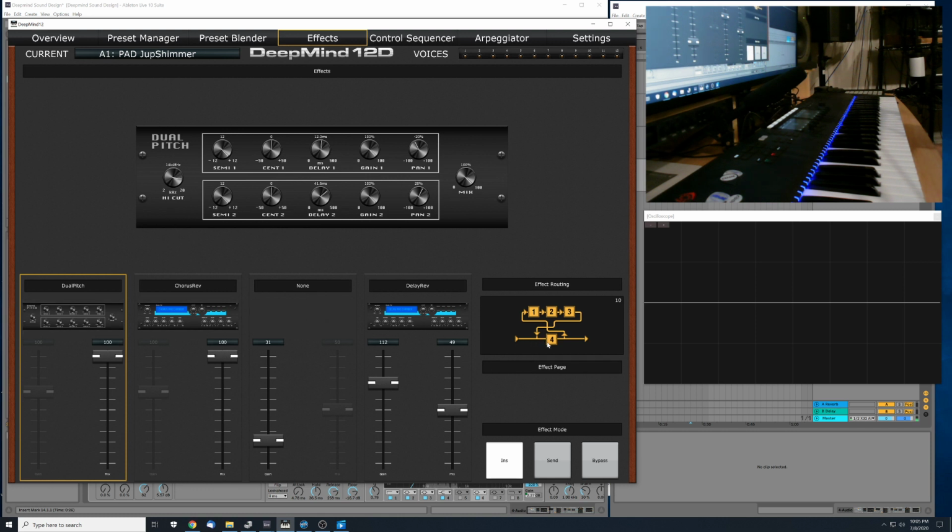So the first thing to look at here is the signal going straight through. The incoming dry signal goes into block number 4, which is this delay reverb, and then it goes directly out to the output here. So just paying attention to number 4 here, you'll notice I have the mix set at 50%. So I'm always getting the 50% dry signal going from the input to the output. So you can always hear the dry signal of the pad.